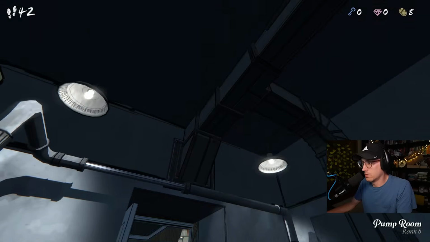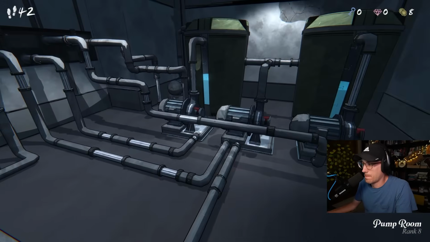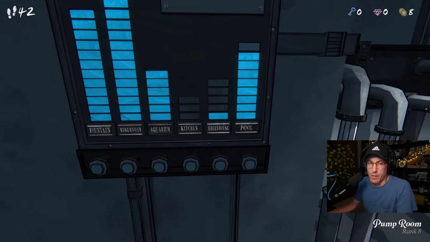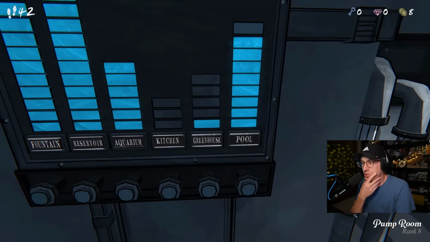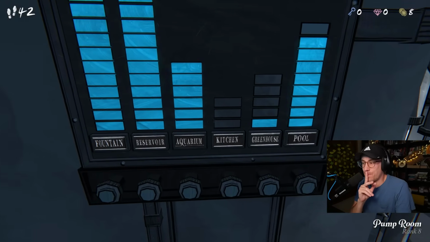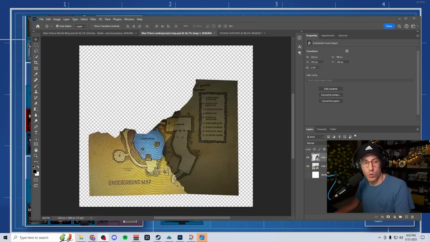This one needs power. So power helps the pump room too. Wow. Interesting. So we could drain the pool, hypothetically. Drain the greenhouse? We don't even have a greenhouse right now. We could fill the greenhouse, drain the greenhouse. That's intriguing to me. We'd turn on the faucet in the kitchen. That's what that is, right there. We'd drain the aquarium, kill the fish. Drain the reservoir. Oh my god. That's the underground thing that I can't walk across that has the boat in it. Holy shit.